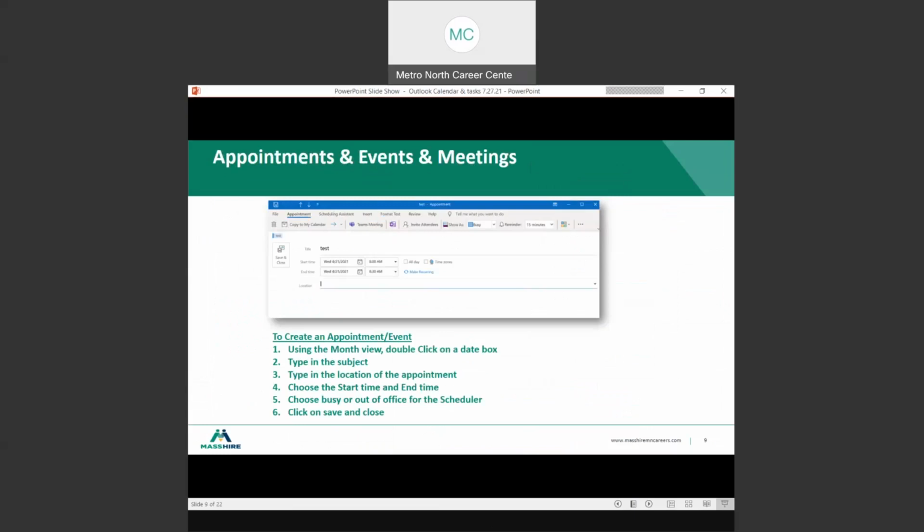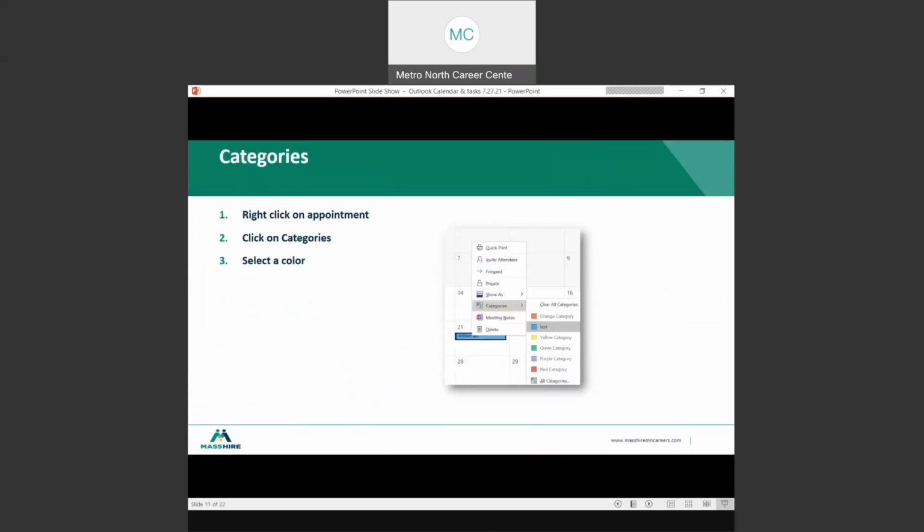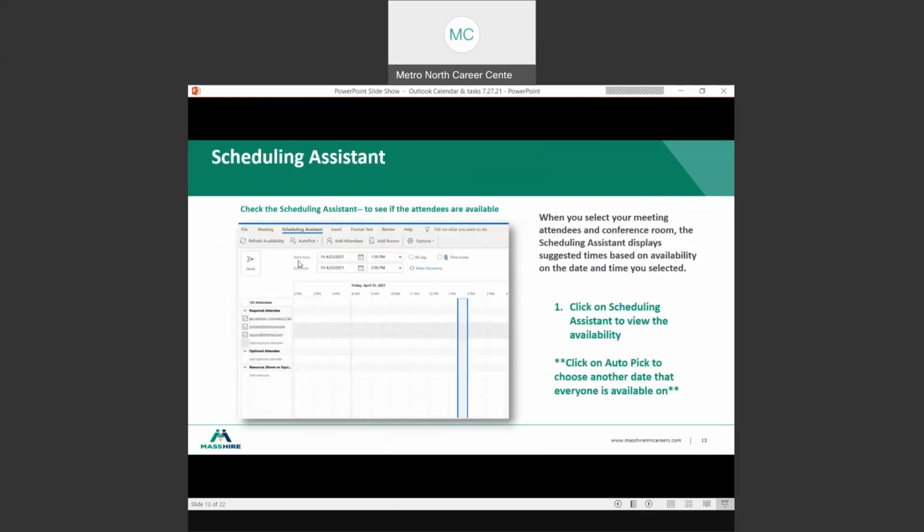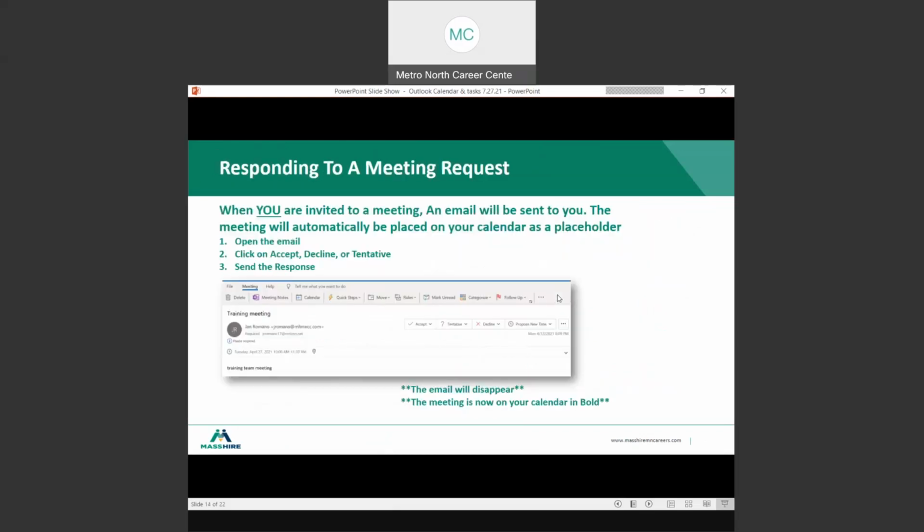When you're inviting others, you get to look at the scheduling assistant, which allows you to see if they're free or busy and reschedule if you need to. Then when you get an email in your inbox, you'll be able to respond to that meeting request and decide whether you are going to accept, decline, or tentative. And it will automatically go on your calendar.